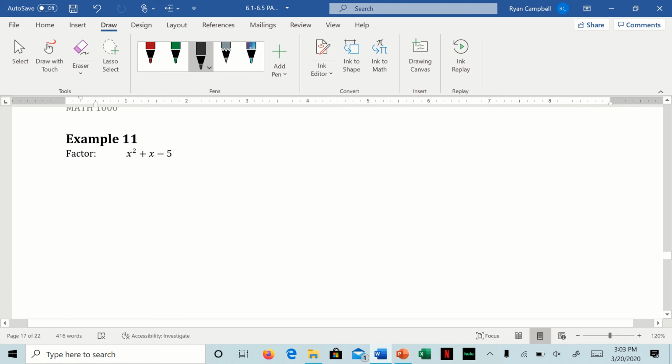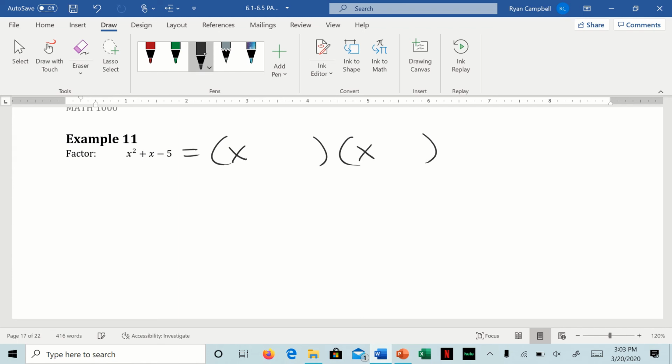All right, let's do some more. So now we're back to x's. Let's talk about negative 5. We get 1 and negative 5, negative 1 and positive 5. Are there any more? No, because 5's prime. So the only thing that works is 1 and negative 1. When we add these two together, 1 plus negative 5 is negative 4. Is that what we wanted? No, remember we want positive 1 now, because there's a positive 1 right in front of that. We just assume it. If we do negative 1 plus 5, we end up with positive 4. Is that what we want? That is also not what we want.